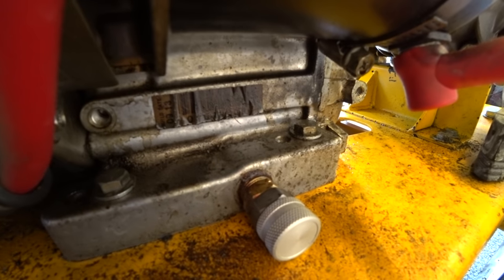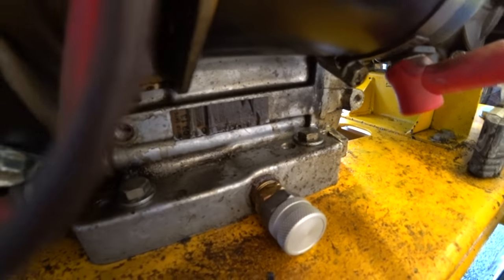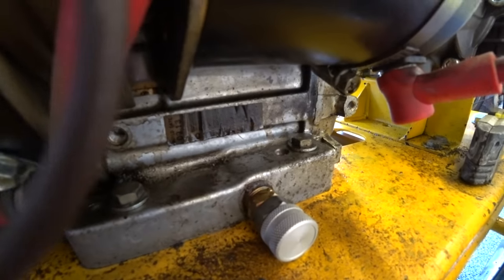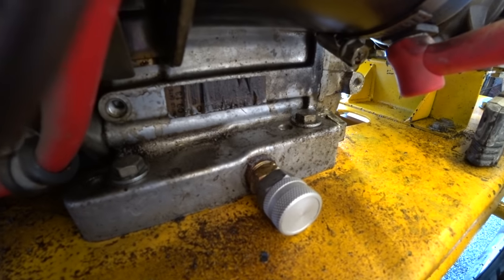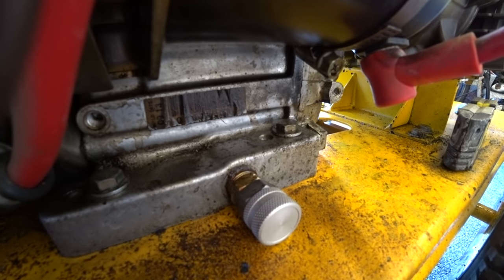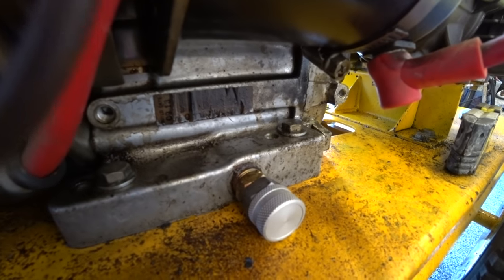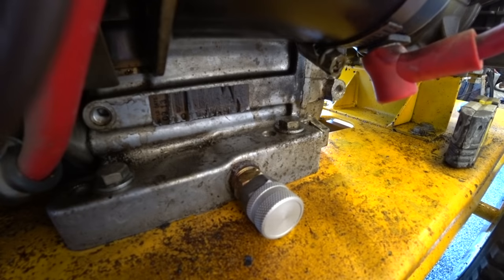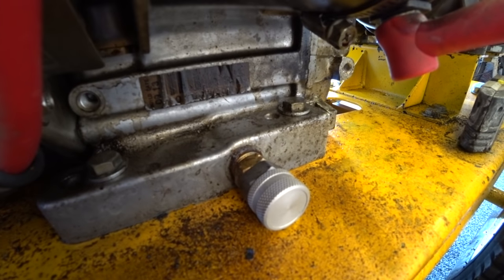You'll also find if you have one of these Evo 2 or Evo 3 engines in these frames, Briggs and Stratton have put the bloody drain plug for the oil right down there at the very bottom. That piece you can see on mine is not standard. If you've got the standard one it's a little square drive, and as soon as you crack that off you are going to spill oil everywhere — been there done that, got the filthy pavement to prove it. These engines are designed to go in lawnmowers, and a nice little drain area would be nice, but as soon as you crack it off oil flows in just about every direction.